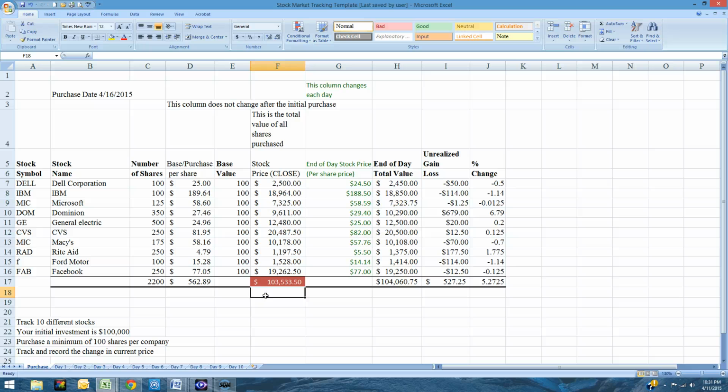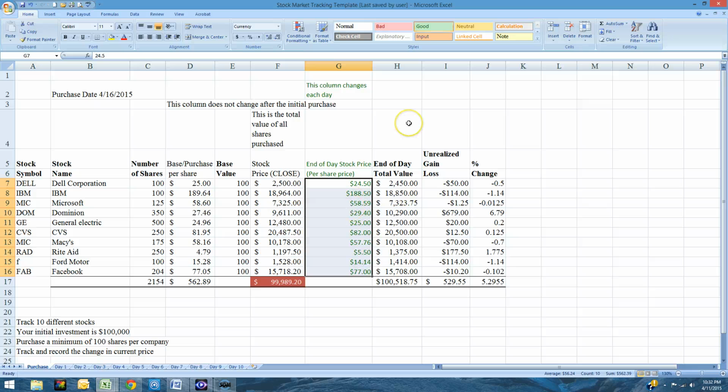Your number should not exceed $100,000. So that means you may have to adjust your stock accordingly to stay within that. As you can see, I'm just playing with it a little bit. So here I am. I got my stocks to a level where I feel comfortable with it. I am under the $100,000 threshold. And at the end of the day, my purchase is going to be the same price.